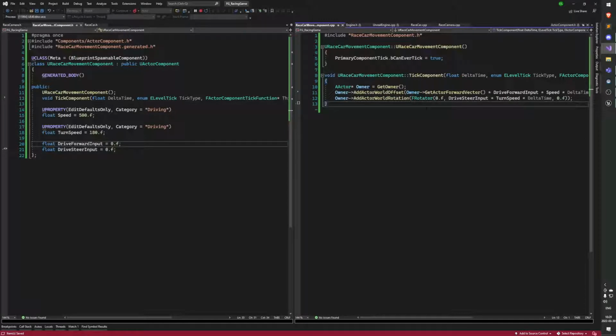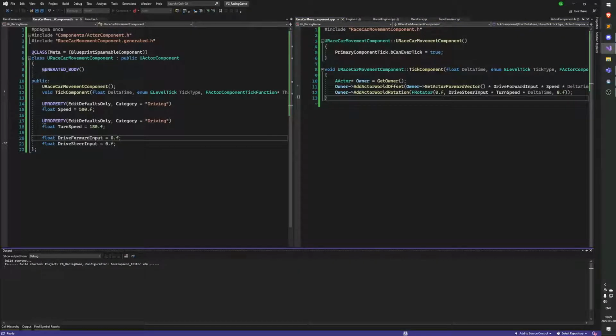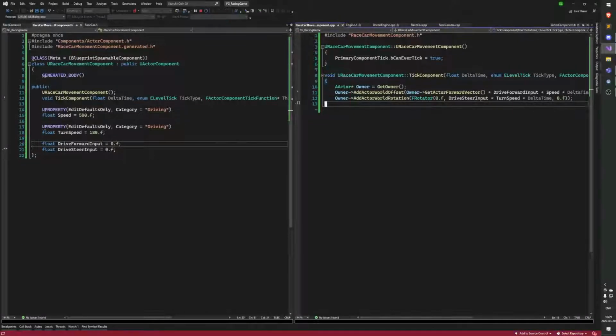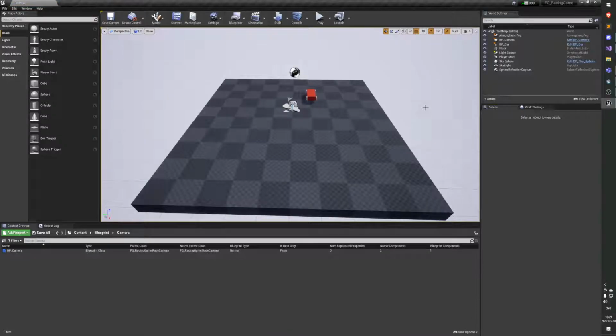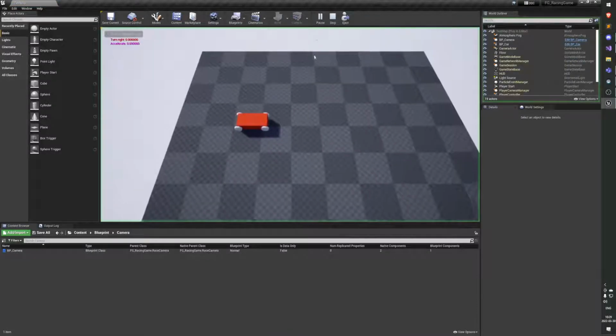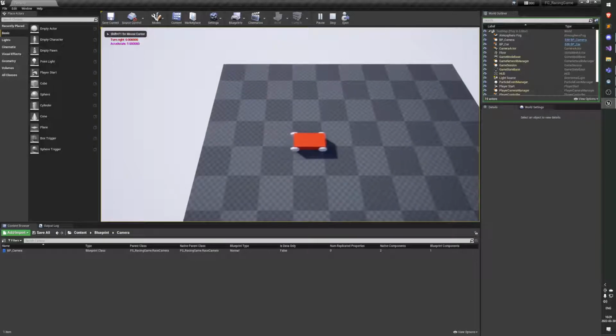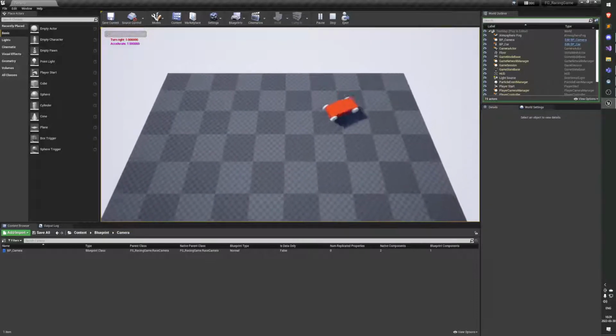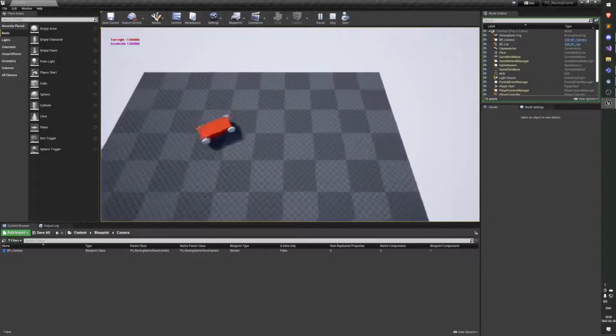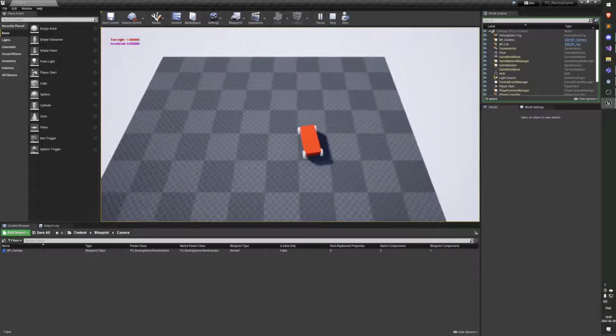Let's try it. Let's see if I can go. So now, if I drive forward and I turn and I drive forward, wow. We are playing a car game.